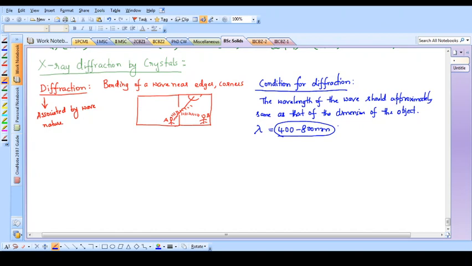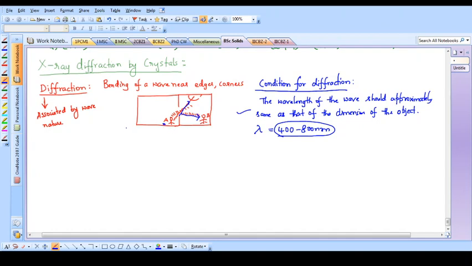So the wavelength of light is very small compared to the edge of the door, whereas the wavelength of sound wave is somewhat closer to the size of the door. So it is sound wave which satisfies the diffraction condition here, and we can observe diffraction of sound wave. There is bending of sound wave. So when person A speaks, it can be heard by person B, but when person A switches on the light, it will not bend and follow this trajectory. Light will move in a straight line because there is no diffraction of light.